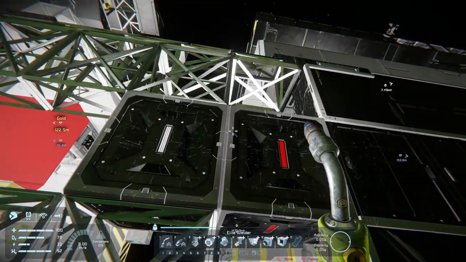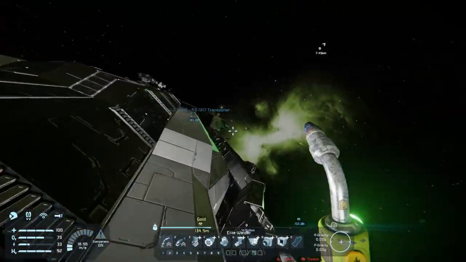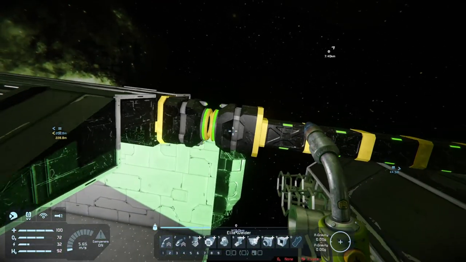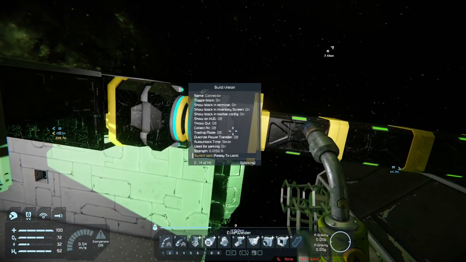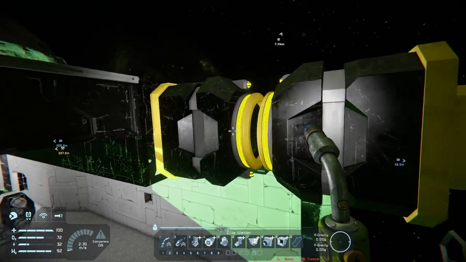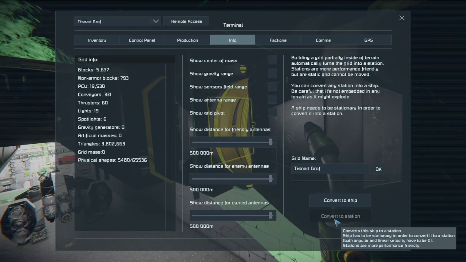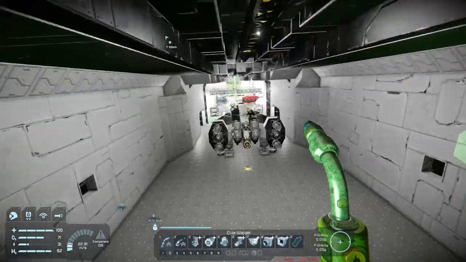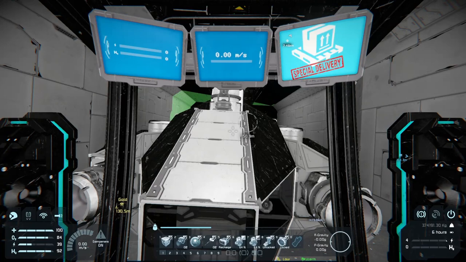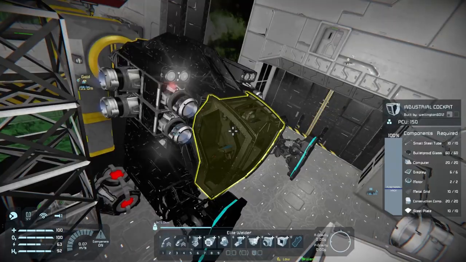I'm pretty happy with that. Okay. So now we'll disconnect you. We're going to convert you to a station as well. We're going to jump into you. All this is just to be absolutely on the safe side. I don't think this is going to cause me too many issues.